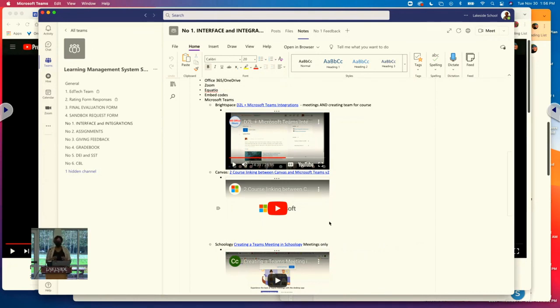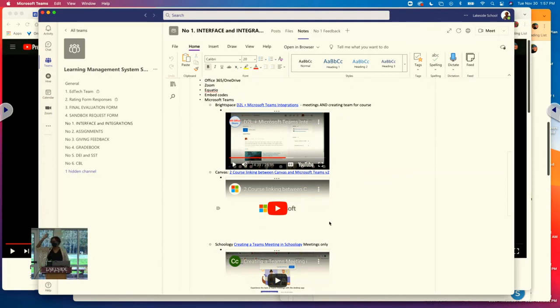So when you have your course created in Canvas and in Brightspace, if you want to, you can also choose to have a team created for that course. So now you've got that same team in Teams with the same students, and then you have the class in the LMS. And so you can go between the two in the app, going from, say, the Brightspace website, into Teams, which you can open in the web browser or in the desktop client. And then you can even use one of the tabs.